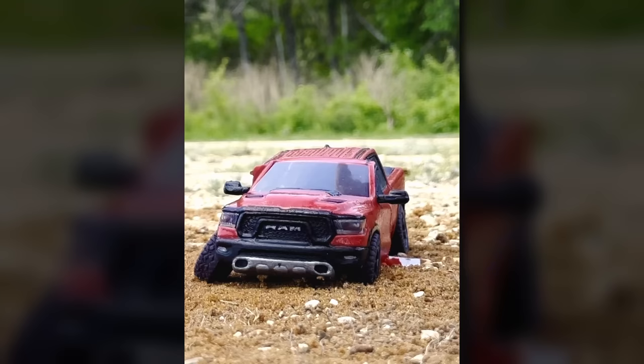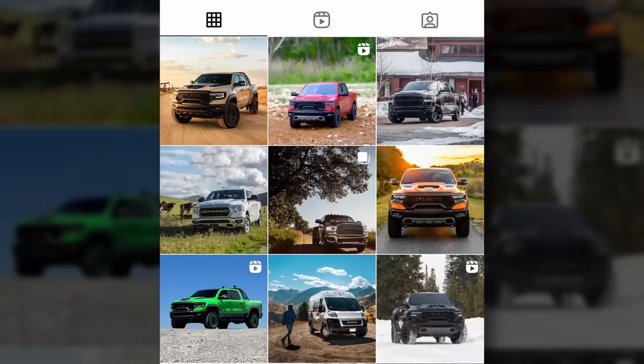And there you have it, a cake of a truck. I really like it. What do you think? Does it blend in among the real trucks?